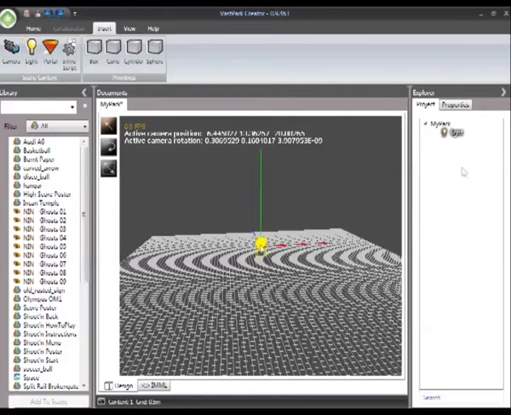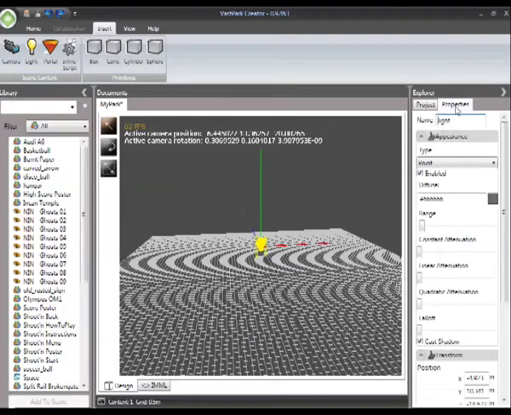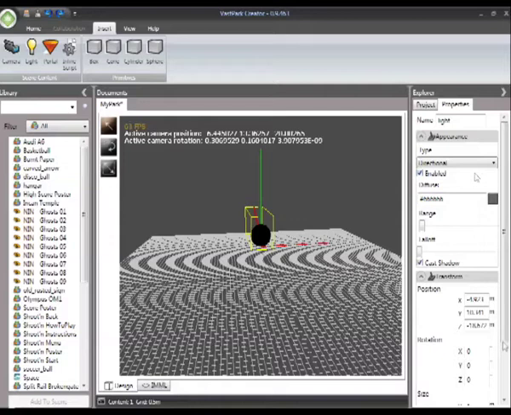You can also see it on the right hand side in our Explorer. The Explorer lists everything that we have in our park. By clicking on the light, it's selected in the Explorer, or we can click on the Properties tab, and we'll see a whole bunch of things that we can change. The first thing I want to change is the type. By making it a directional, it's kind of like your sunlight, so we'll just leave it with that for now. Second thing I'm going to do is reposition it so that it just sits below the center.